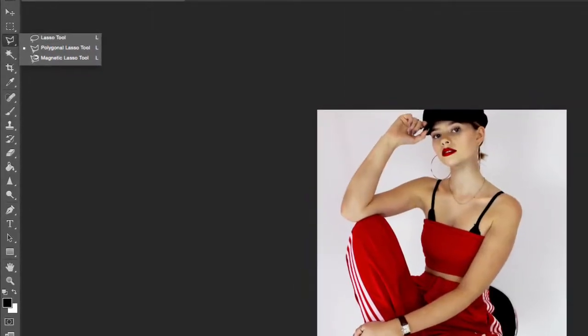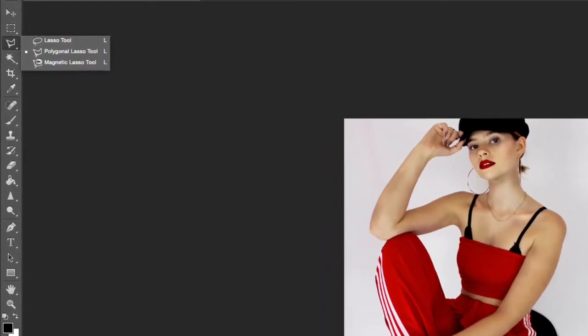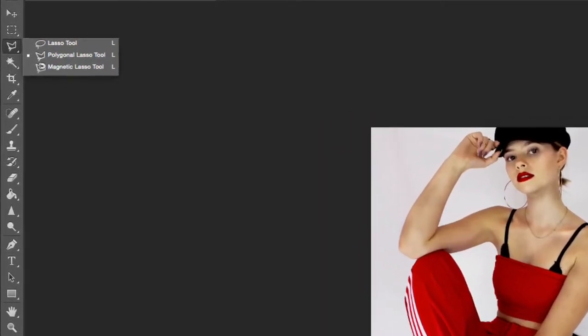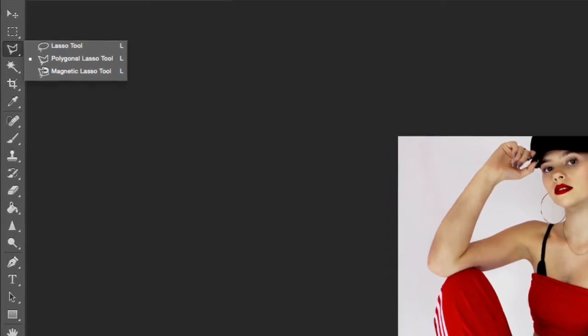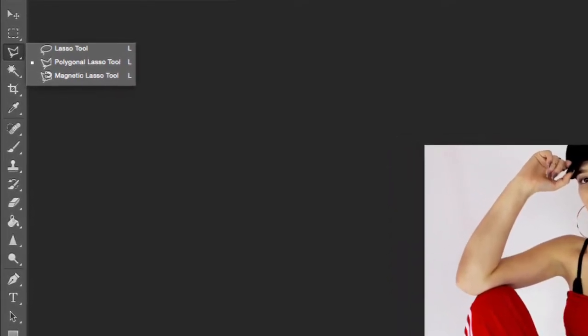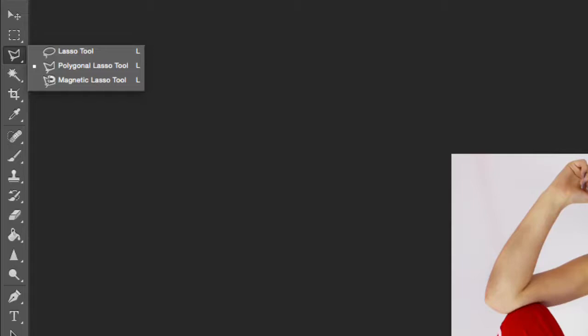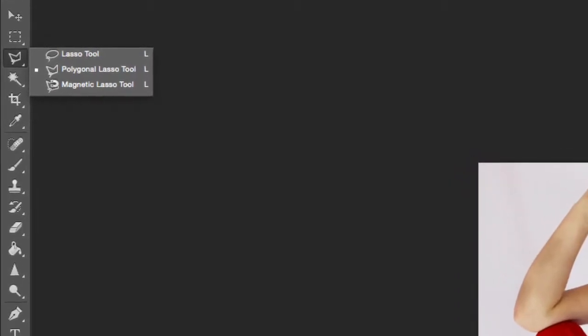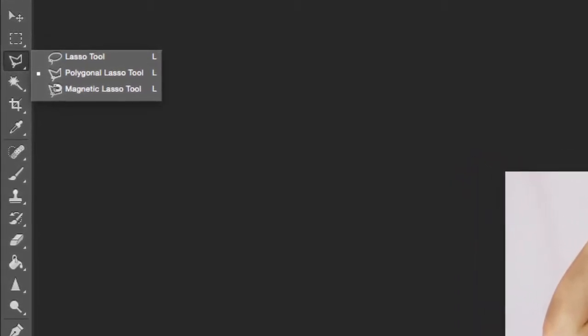Another aspect I used within Photoshop is this tool over here, which you can get as a lasso tool, polygon tool or magnetic tool. All these tools just basically can cut out and take out places of your image, so you can extract the background or extract certain parts.